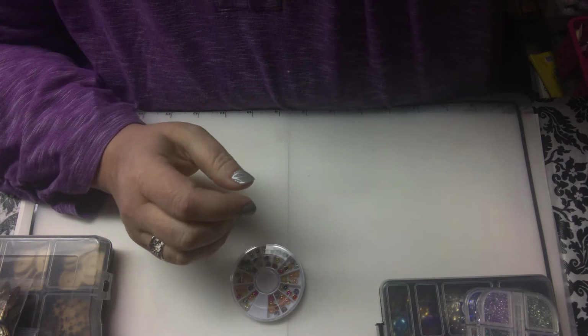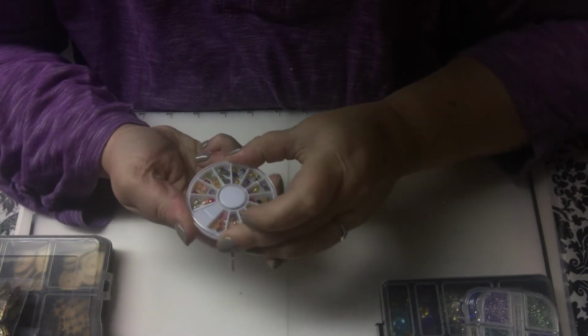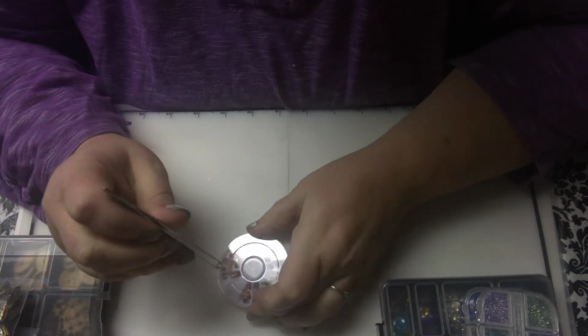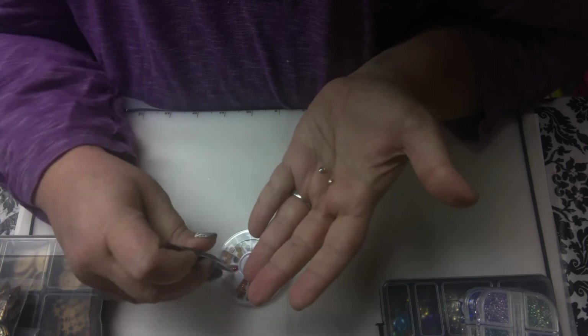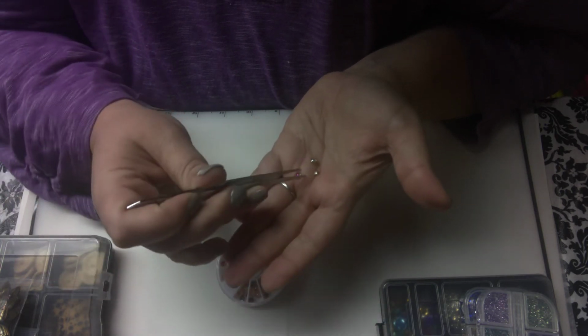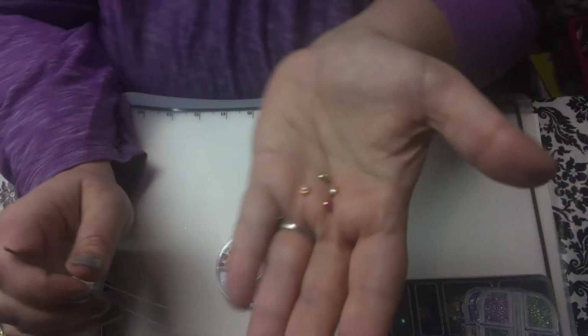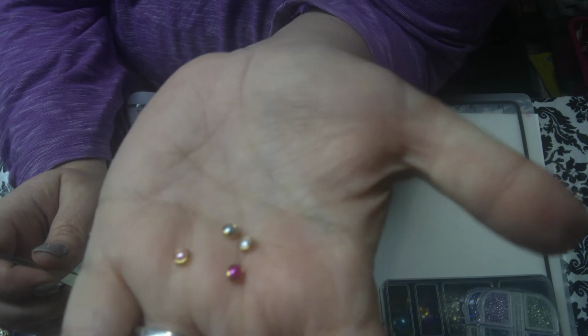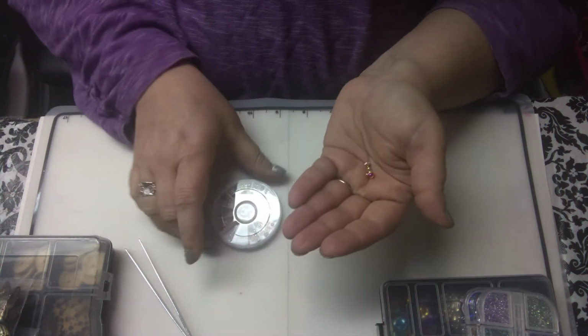Okay, so back to the pearls. Not pearls. Some of them kind of have a pearlescent look to them. And I guess it would help if I opened it. There we go. You see there's white, a light blue, pink, a dark pink, light pink. And there's a couple other colors down in there too, but these are just beautiful. I can't wait to have time to play and just start mixing these in with different pieces. Very, very pretty. And there's 12 holes. All of them are filled. These are all the same size, just different colors.